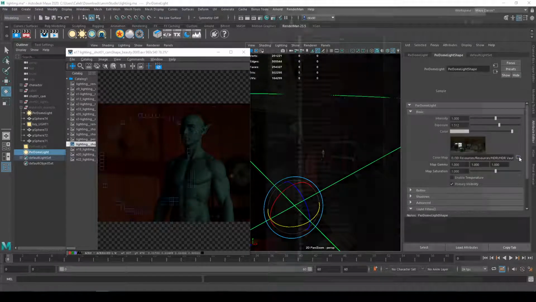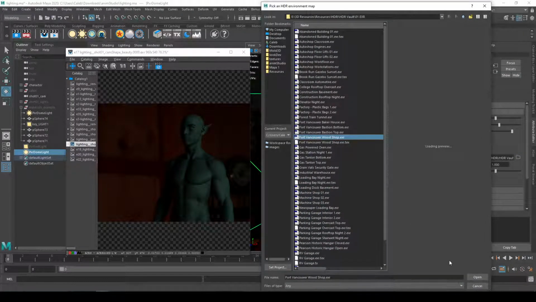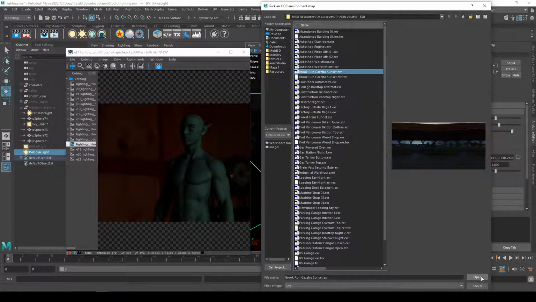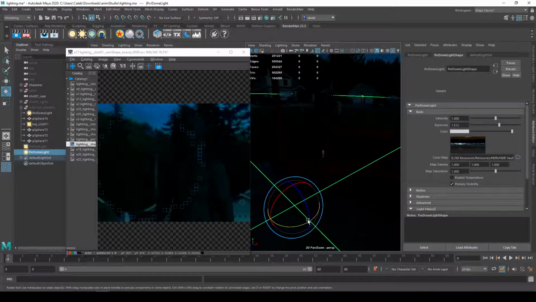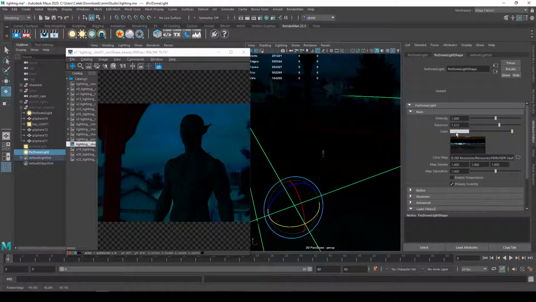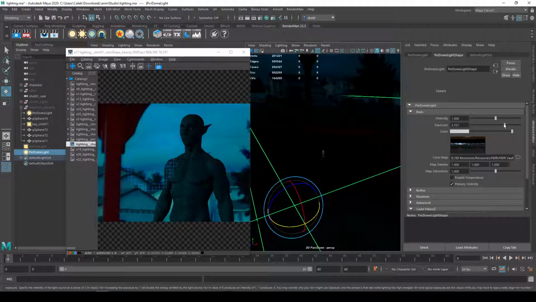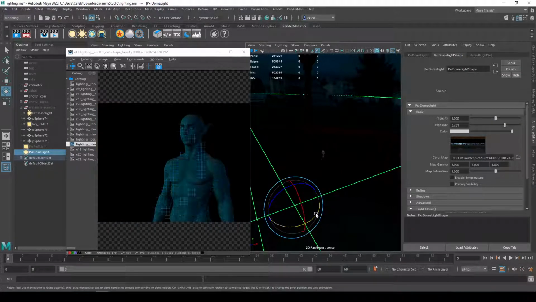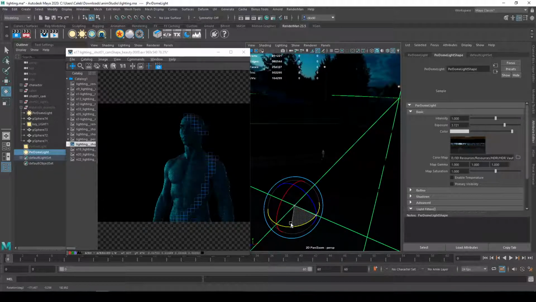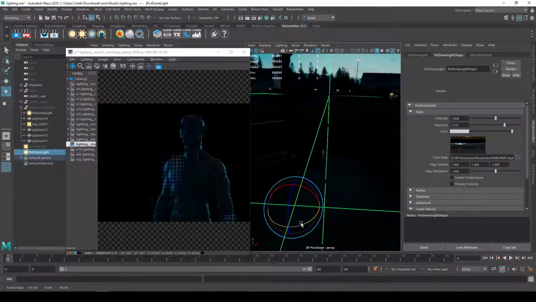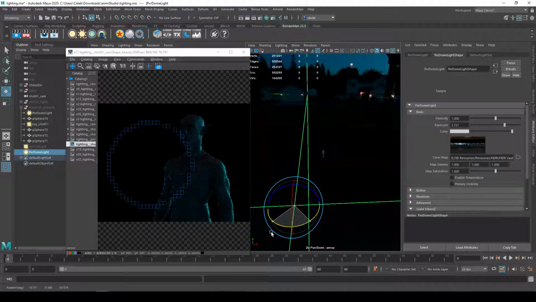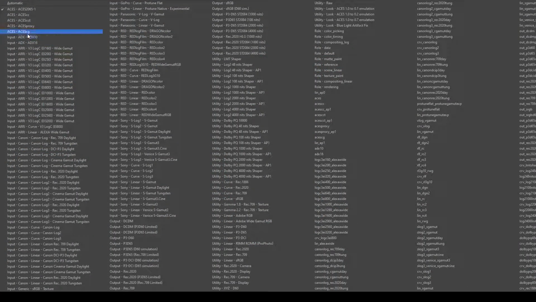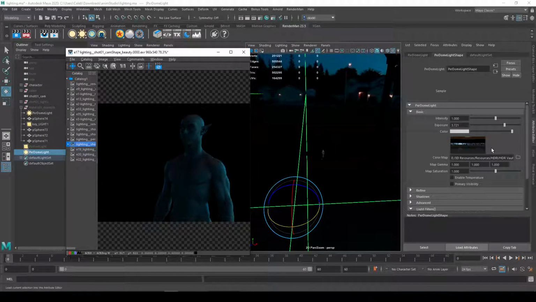I can use a different image. Let's do this gazebo sunset. Okay, so you can see all these different colors are showing up and contributing to my scene. I'm going to turn off primary visibility so it's not showing up in my actual render. You see I'm getting this orange from the top of the gazebo, this blue from the evening night sky or the dusk sunset sky. Also, I'm realizing my colors probably look a little funky. There we go. It's a little less saturated.